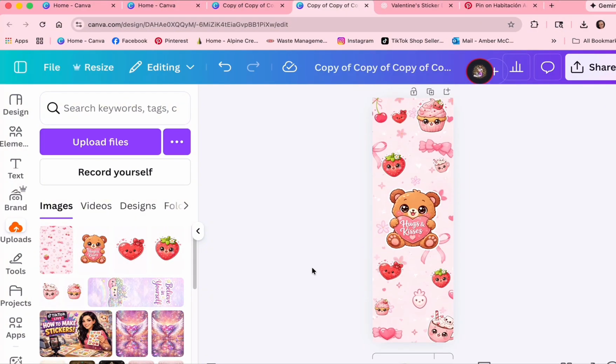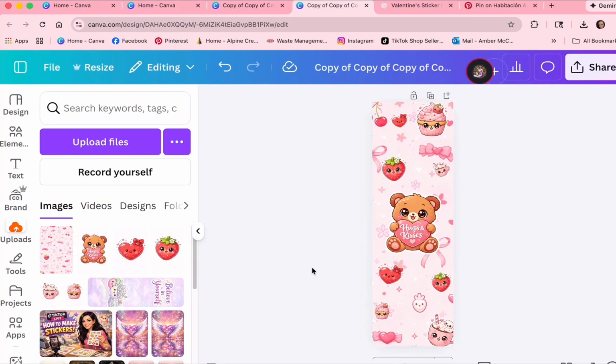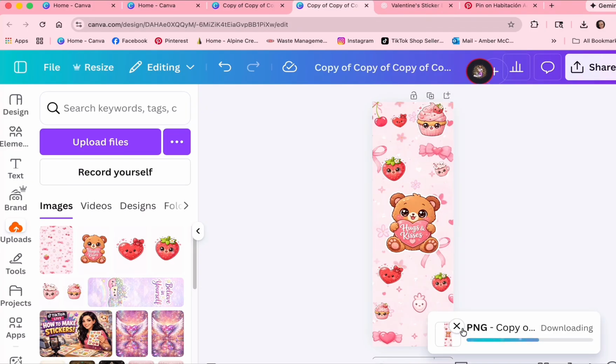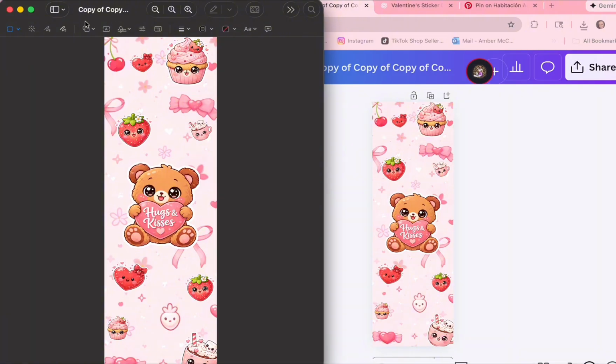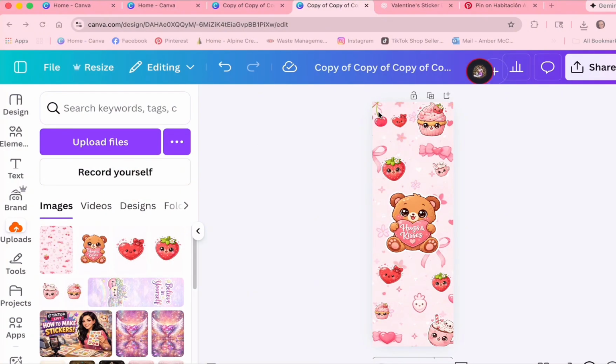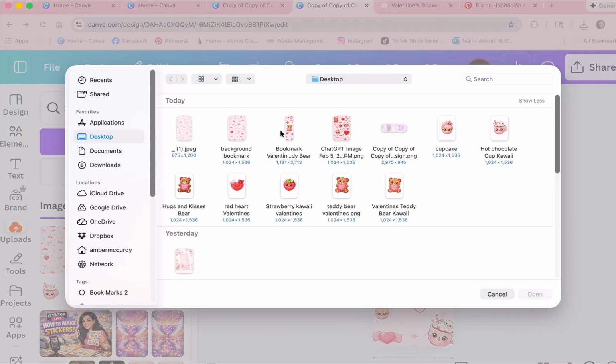So you can see I'm still creating this one, still putting things on it. This is why I fast forwarded this video a little bit, because in real time watching it, it takes a little bit. So you can see it's the 1.875, what I save it to, PNG. This I'm going to save to my desktop again, of course. I'm going to make sure that I'm able to find this because I'm also going to use this as a mock-up for my social media later on.